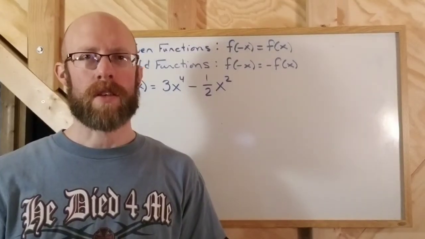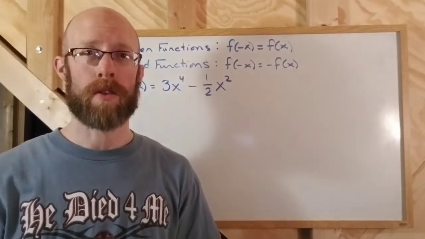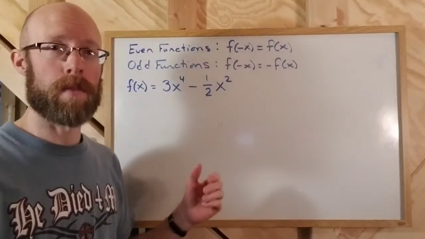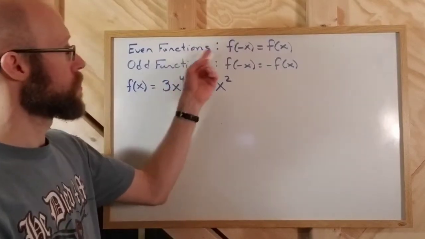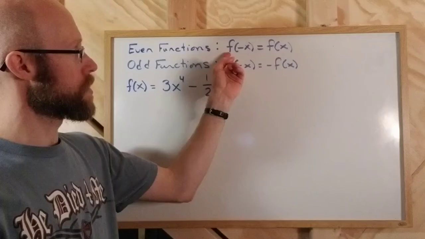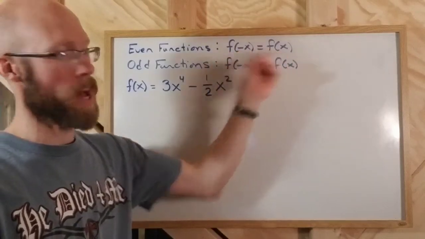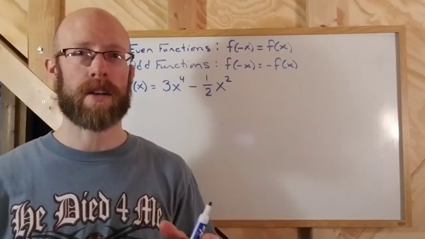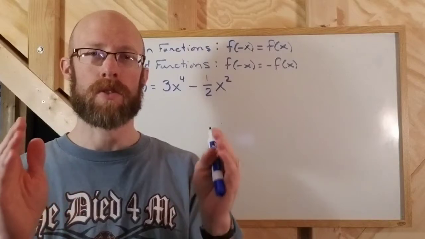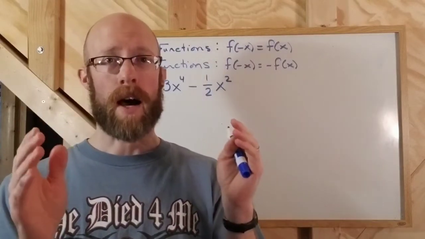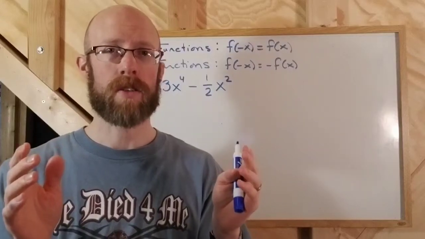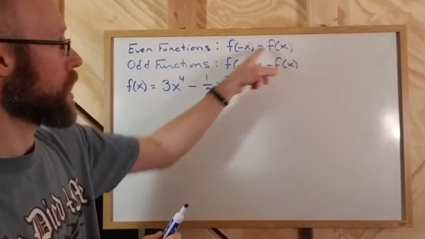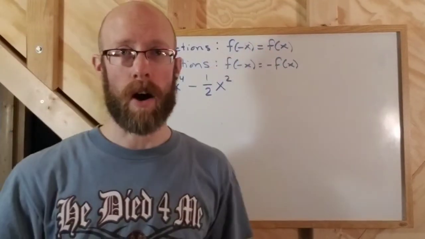I'm going to go through a couple of examples now with you on how to determine whether a function is even or odd. Recall that we've defined even and odd functions, so that an even function is any function where f of negative x equals f of x. And remember, that comes from the idea that an even function has y-axis symmetry. If you have y-axis symmetry, then plugging in a positive or negative value for x will result in the same output, f of x. So a positive or negative input results in the exact same output.